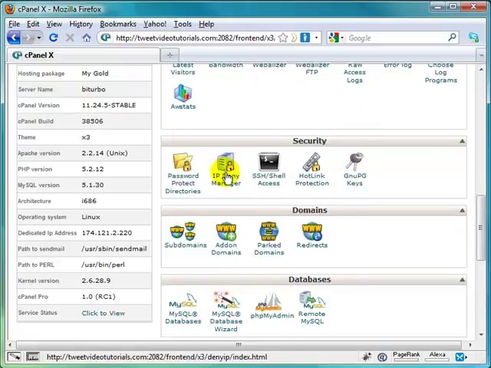Here's where you're going to help keep out the riffraff. You got your hot link protection here, so if people are going to steal your images, which they will, don't worry about that. But what really irks me is whenever they steal your images and keep the links active, that's what's rubbing me wrong.